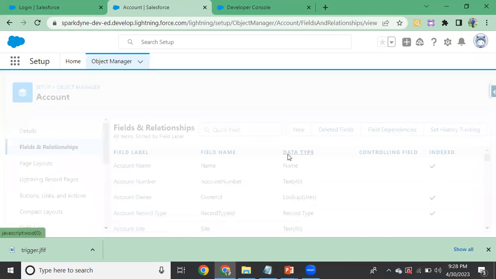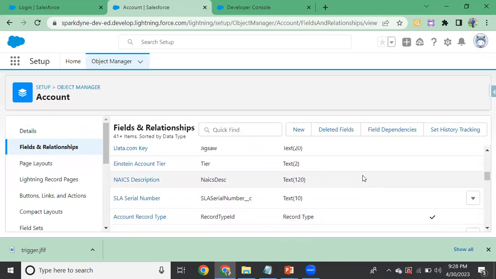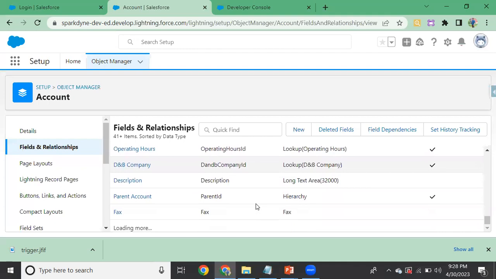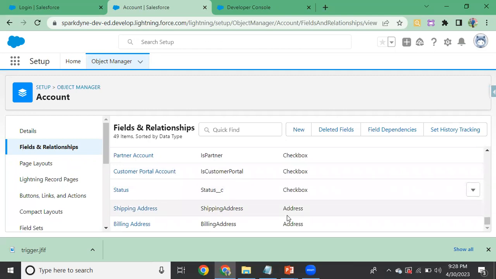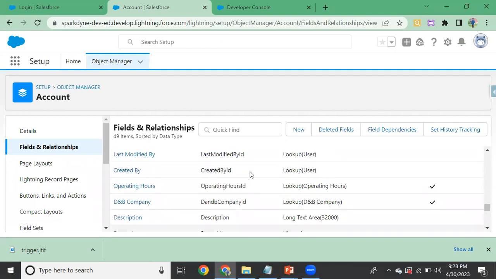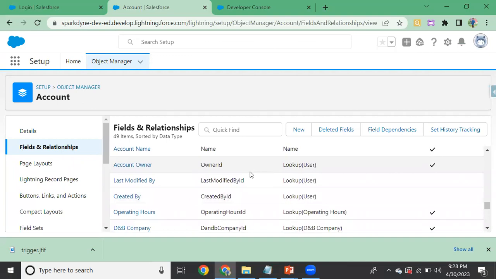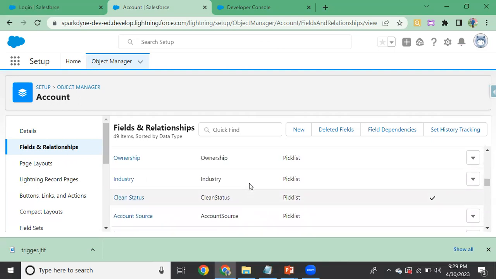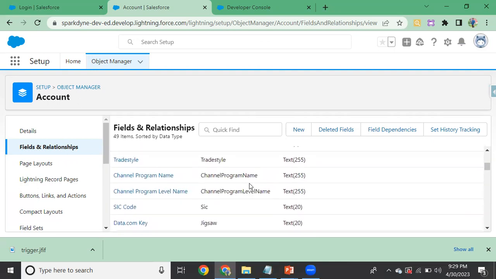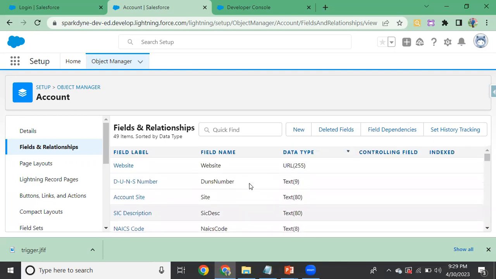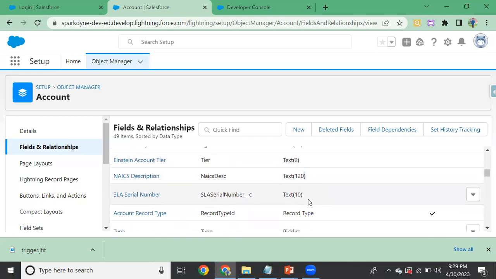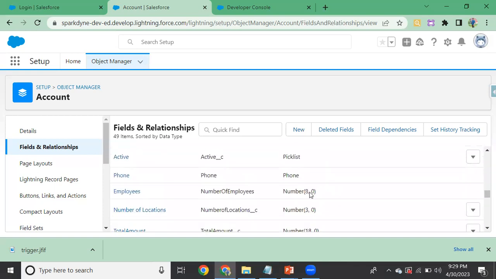Where is the created date field? One field is there, created date. So I'm searching for that field.